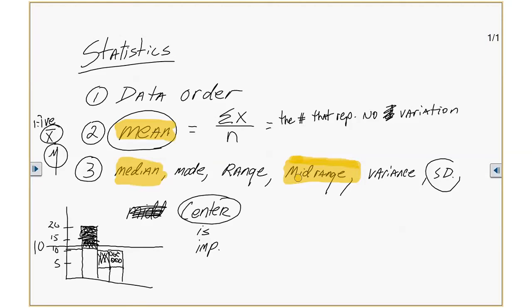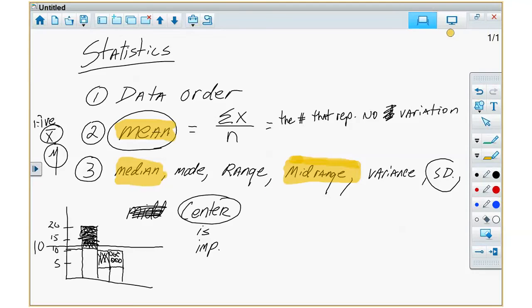You can't just sit there and say, okay, the mean is 25, the mid-range is 24. What do I do now? You've got to let the numbers tell you what's going on. And that's what happens. The median. How do you find the median? Well, let's look at it. Let's do that on the next page. The median.